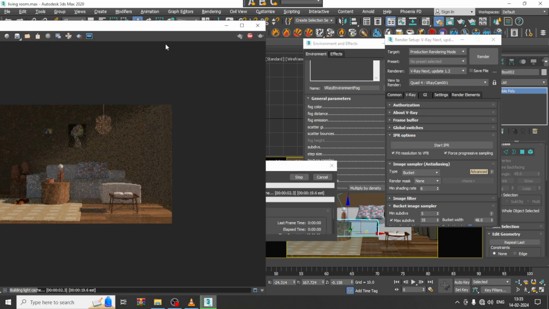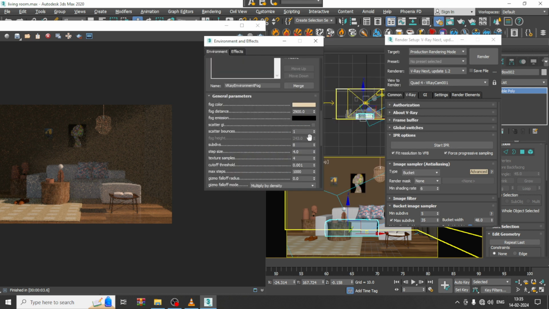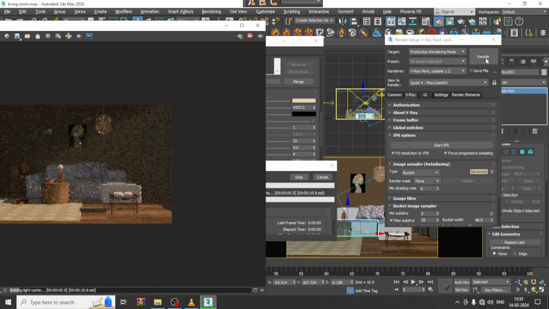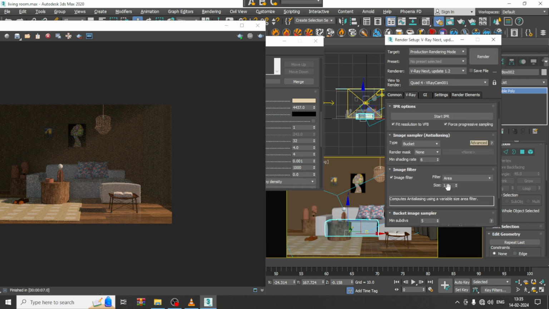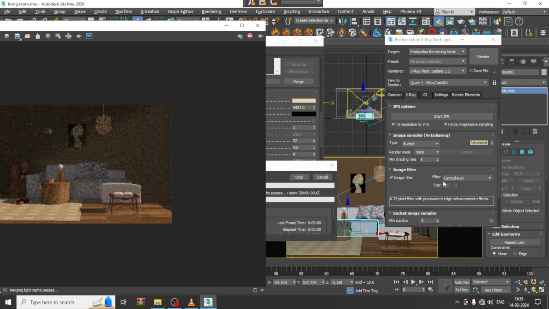Okay, not a problem. So, select this and increase the subdivisions to 32 over here, and slightly I will increase this more over here, the fog distance. Okay, I can increase the fog distance again. Go into this image filter and make this as Catmull room over here.